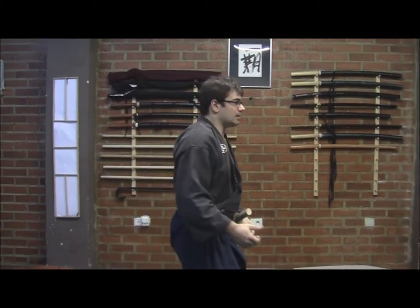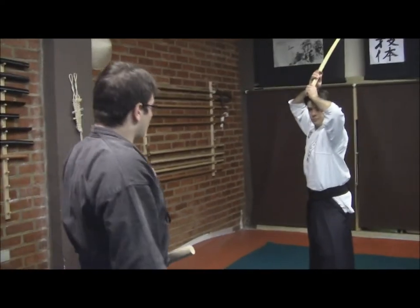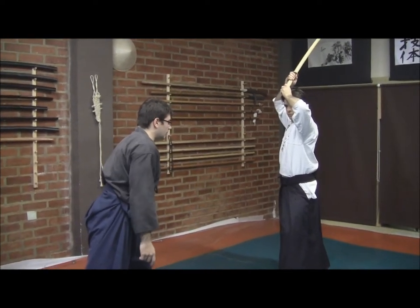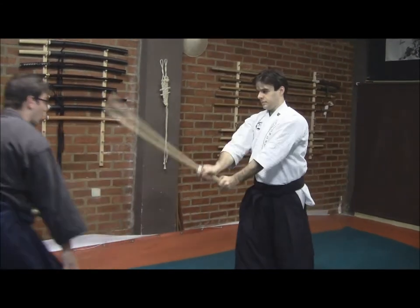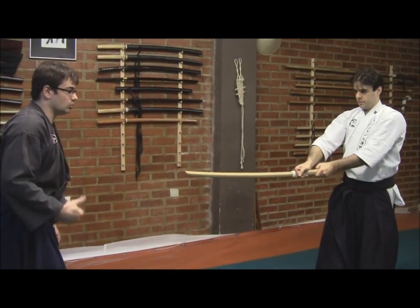When we are in a certain position, we are offering a side of ourselves in order for the enemy to attack us. He has the aim to attack us and it seems easy for him. In this situation, when he is with Bokuto and he is on Yoban no Kamai — an outward guard — we are far from him and we go inside, offering ourselves to attack. From here, when I am offering, I go backwards and it is very easy for him to perform a Tsuki, to thrust at me.